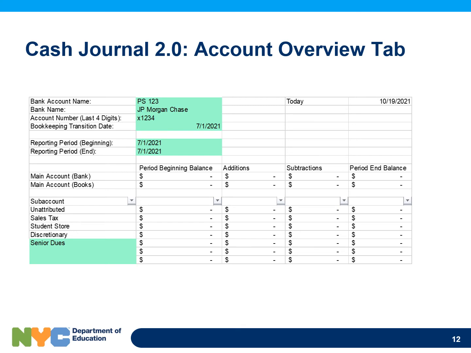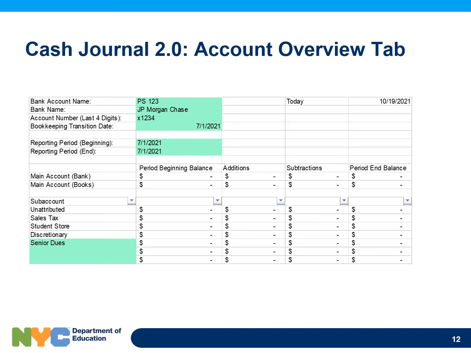For the example, today we will use a fake account at a fake school. We will use a transition date of July 1, 2021 to best align with the test data. We recommend you use a transition date of July 1, 2022. When setting up this cash journal, we recommend using reporting beginning and end dates that align with the accounting activity being entered. After that, you can set the dates to any period of interest. Just make sure the beginning date is not before the transition date, and the end date is after the beginning date.